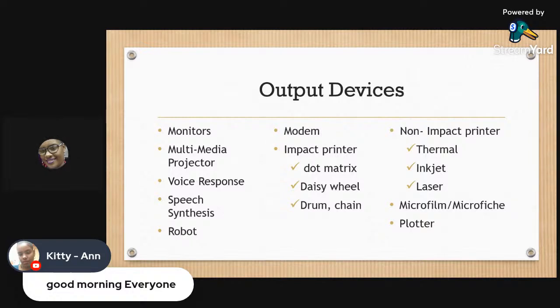Microfilm or microfiche is a dark film, like what you would use for those old-time cameras, but the film is wider. Now, how do these work? Let's say you are working in an organization that collects data. From time to time, they may find that they have data that is no longer used, somewhat dormant, but they can't discard it because the possibility exists that two, three, four years down the line, they may need information from it. So instead of getting rid of the data and trying to wing it, they will compress the data and print it on this microfilm. And that is where the data will be stored.